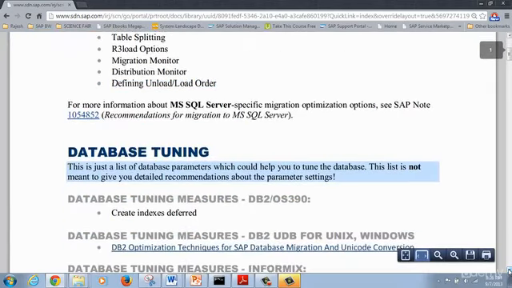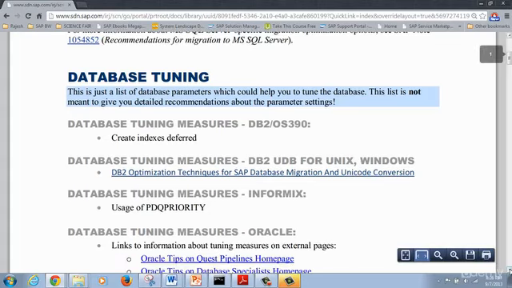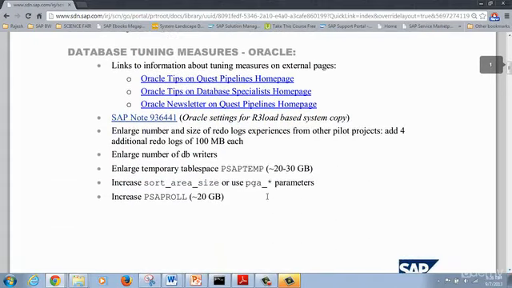So, database tuning. Database tuning involves creating indexes, and there are different optimization techniques for each type of database. For example, DB2 has different ones, and Oracle has different ones. So we need to follow the vendor-specific tuning for read and write. Just take note of that. Apart from that, there are some important things which apply for all the databases.